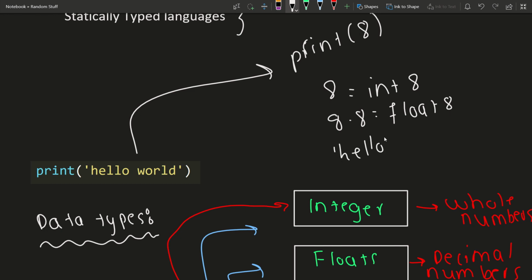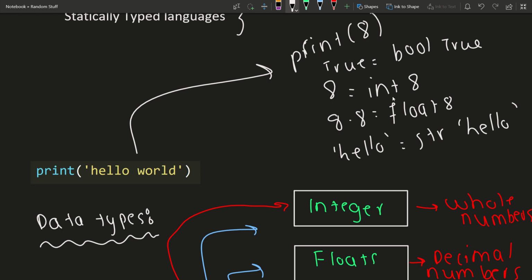Hello, in single quotations in this example, it can also be double quotations, will be called str, which stands for string. Okay, string hello. And booleans like true will be equal to bool, which means boolean, then true. So this may not make much sense right now, but once we go into the programming part, and you keep thinking about this idea, it will slowly sink in, and then it'll make a lot of sense.